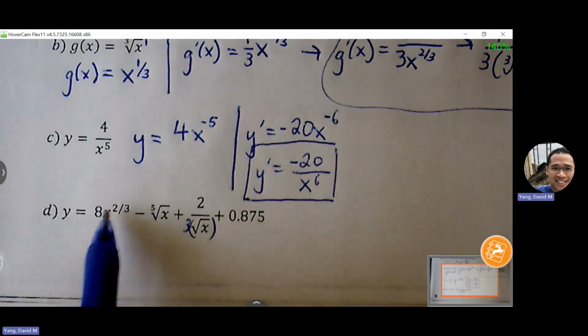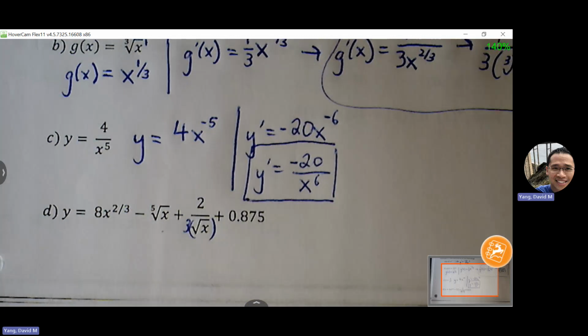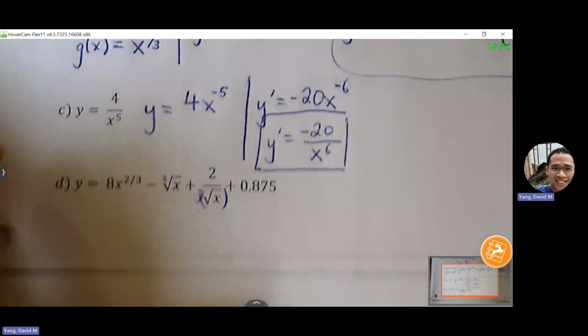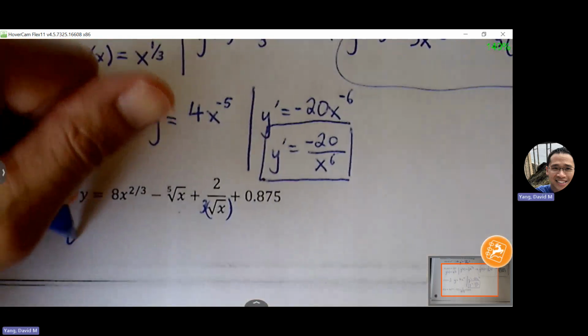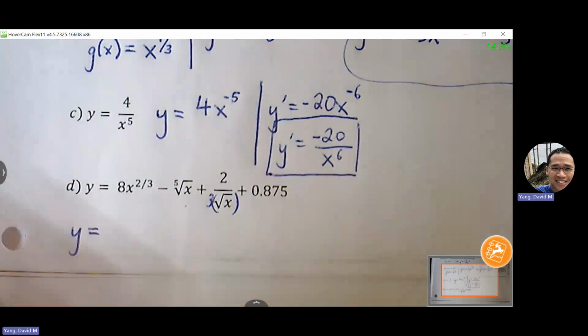Because if you clean up one term and find the derivative of another, it's hard to go back and check, wait, did I do my derivative already? Or sometimes I see students do a second derivative because they didn't realize they already found the derivative. So I'm just going to take the time to clean every term up. And once every term is ready, then I can just do my derivative for each of my terms.